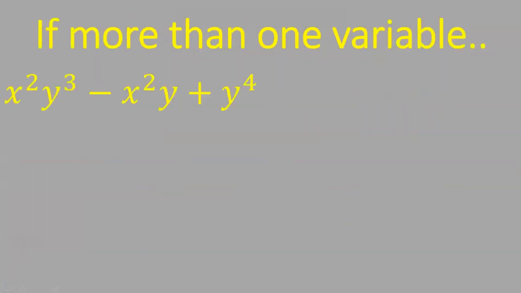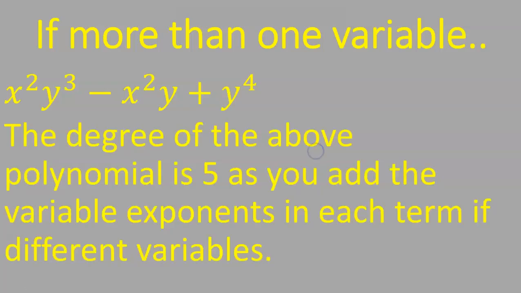Sometimes you see more than one variable. Here we have both x and y. This is a bit unusual, but it is mentioned. The degree, surprisingly, is 5 here. And the way we get 5 is this. Within each term, if you have multiple variables, you have to add the exponents. So the degree here is 5. The degree on this one would be 3. The degree on this one is just 4. And for the entire polynomial, you have to take the highest of those. So it would be 5. So just a small sidebar if you see that.